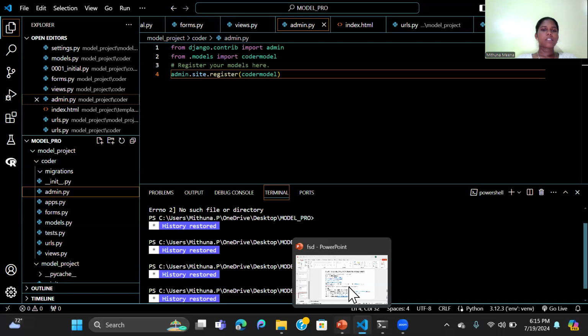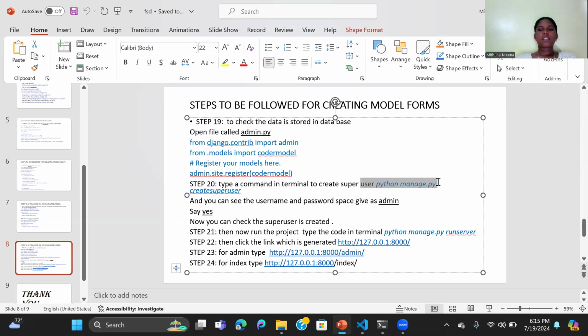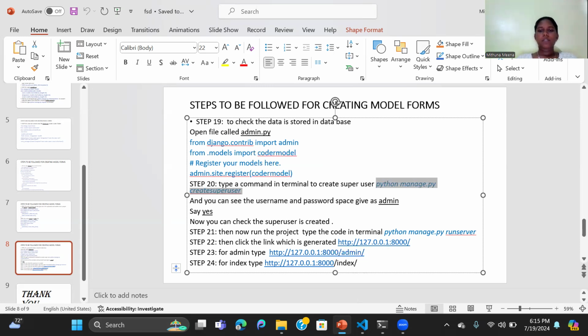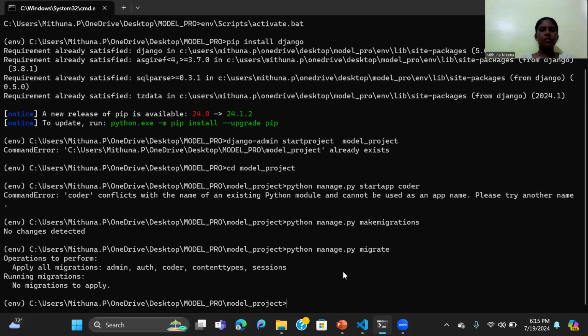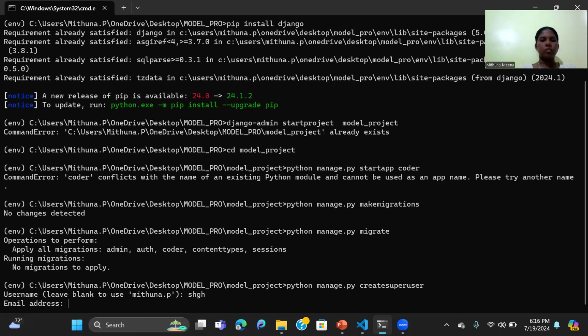And the next step is to type a command in the terminal and create a superuser. I type this command, copy this command, go to the terminal, paste the command and enter. See, username: leave blank to use the default. I'll give some other username, something I'm giving.